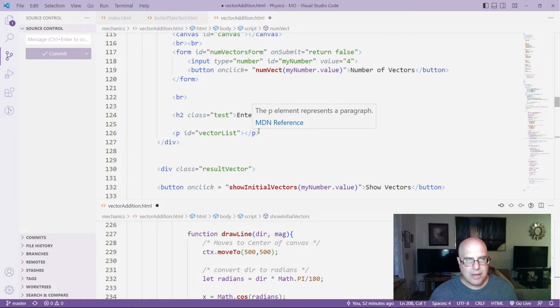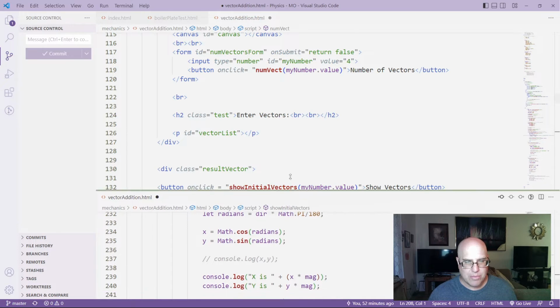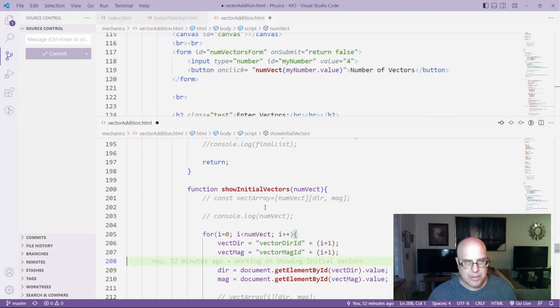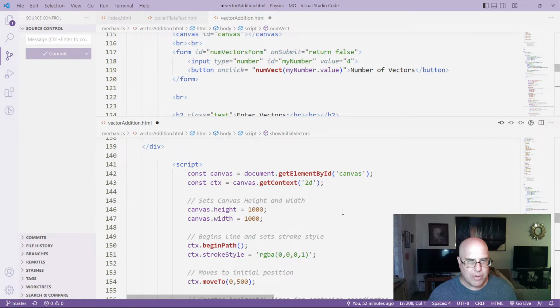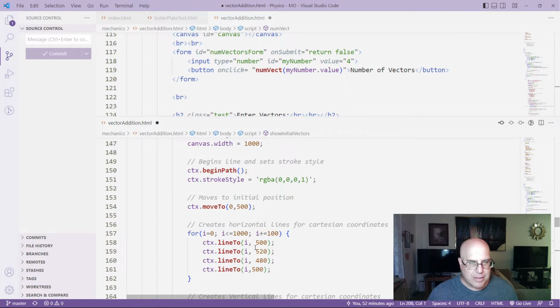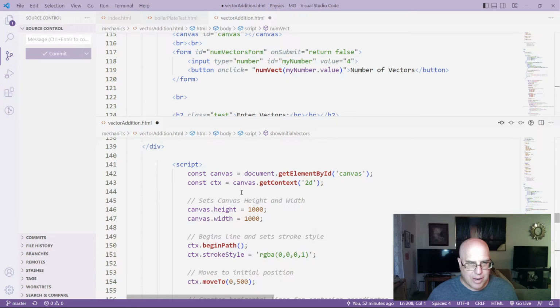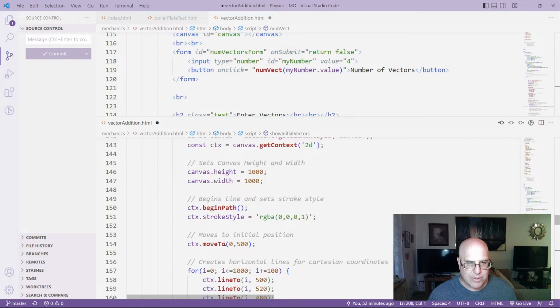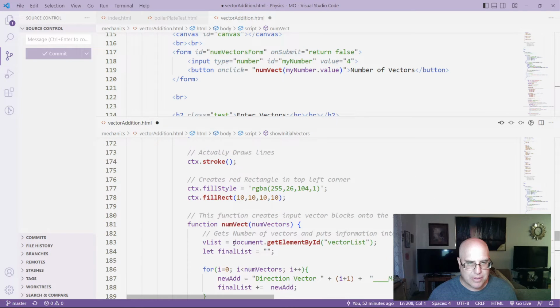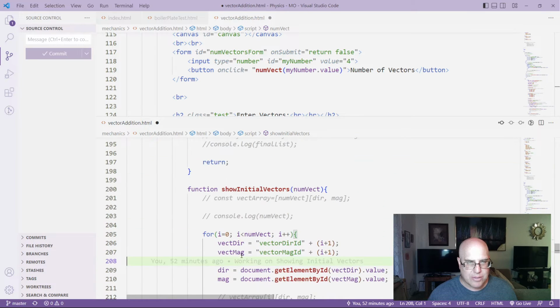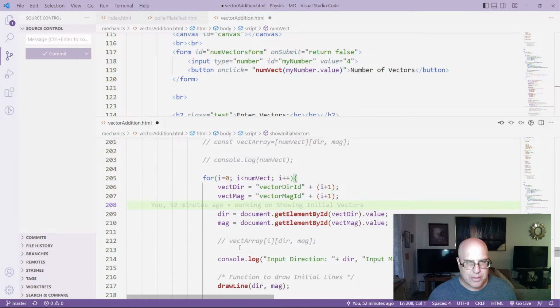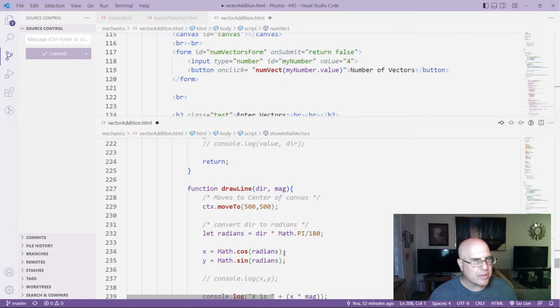So there's a queue, and the queue typically will run a function somewhere below. So this is actually down below. The script always is beneath everything else because you need to declare all your tags so the script actually knows what to grab above. I won't go into too much on that, but your script should always be at the bottom. And as you can see, there are these different functions I already have. This runs every time. This just sets up the canvas with the background Cartesian coordinates. But then everything else is functions, right? So I want that script to run every time, but then the functions are dependent on a button click or a function calling a function at this point.